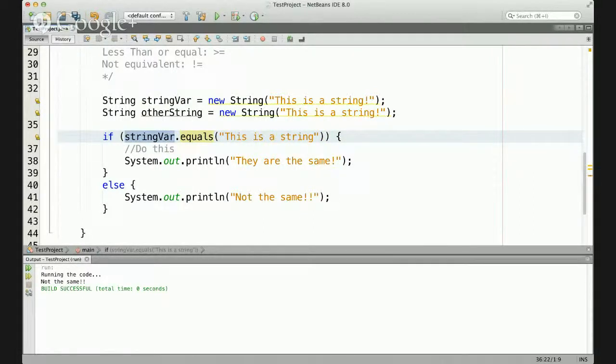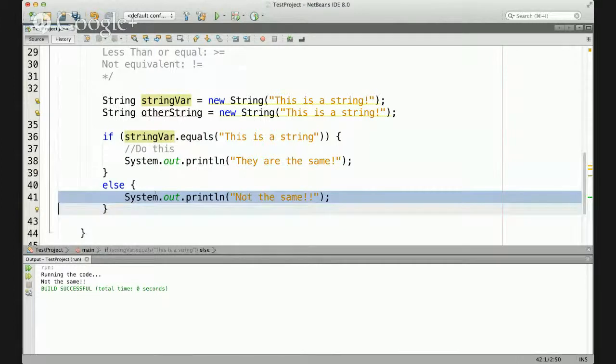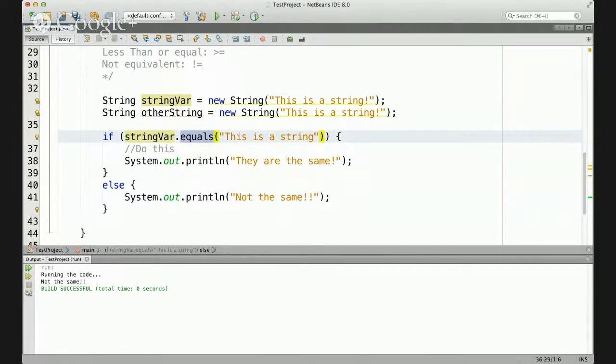So you take the variable name of the string, you do dot equals, open parentheses, and then you write the string that you want to check for inside of the variable. And if this is true, if what's in string var is equivalent to this string, then it will run. Otherwise, like normal, the else statement will run.